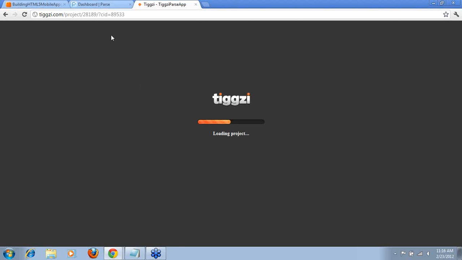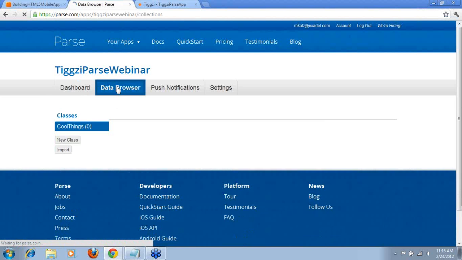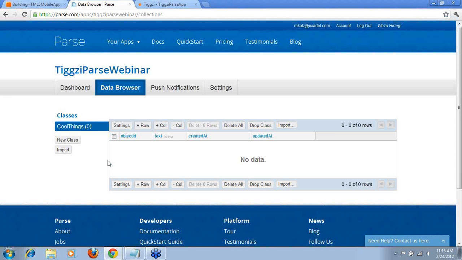All right. Actually, I'm going to switch for now. As it's loading, I'm going to switch to Parse, and this is how Parse looks. So this is my app, and there are a couple of tabs here, as you can see. So these are keys which I need to authenticate, so Parse knows which service I'm calling. All right, and this is my data browser. So this is where I can create various classes or my backend objects.